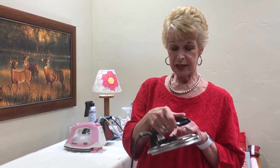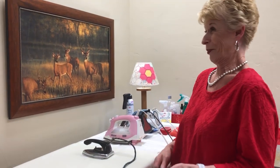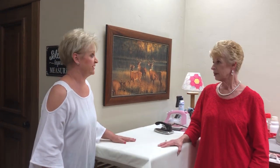But my next very favorite is an antique vintage General Electric travel iron from the 50s. Gets really hot, doesn't have a shut off, and you can get them on eBay, and I collect them, and have one in every room because I really like them. And now I have one in my sewing room because Mary gave me one of her irons that she had collected. Thank you very much. And I've been using it this week and I love it. But you get them on eBay. You just search GE Vintage Travel Iron. Exactly. And then you just have to look and see what you think, right?